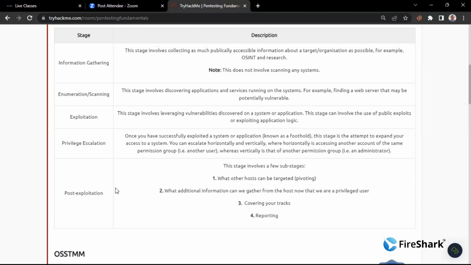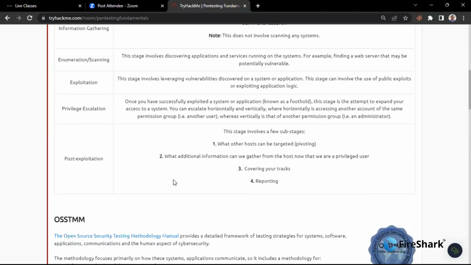And when we talk about post exploitation, here basically there is the establishment of persistence via various methods like creating backdoors, planting malware, or leveraging other techniques to maintain access to the compromised system.